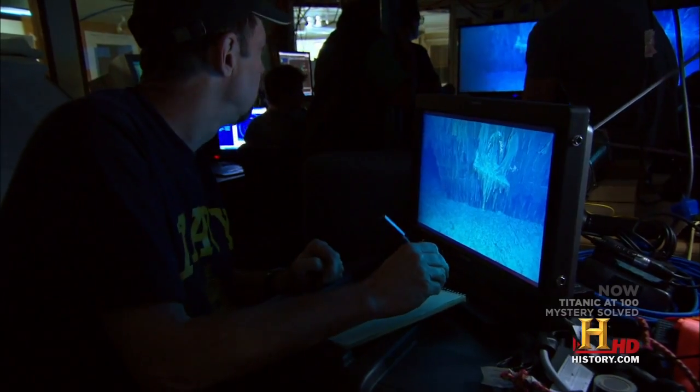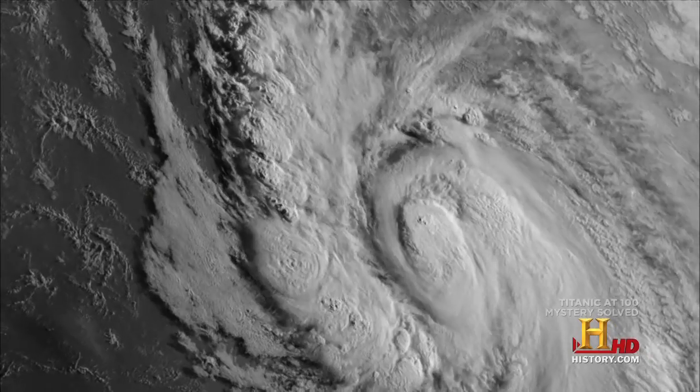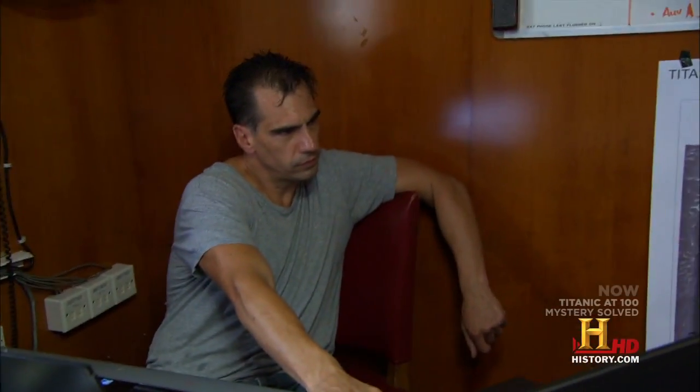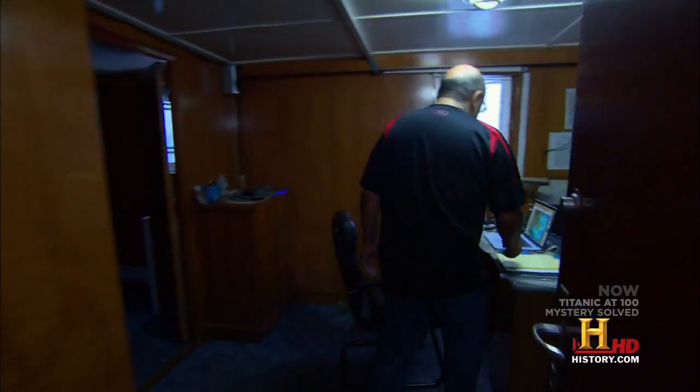The captain just said the storm's gotten a little bit bigger and is now steaming directly at us. With 2 hurricanes bearing down on us, it makes more sense to pull into port and wait these storms out. It's just frustrating because we had just been bringing back some incredible data. So we need to leave. I told the ROV team that we need to get off the bottom. Went back to my room, and then Bill Lang knocked on the door. Had to go into his cabin telling him what problems we were having.